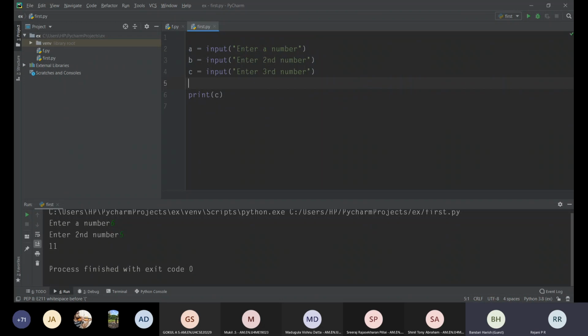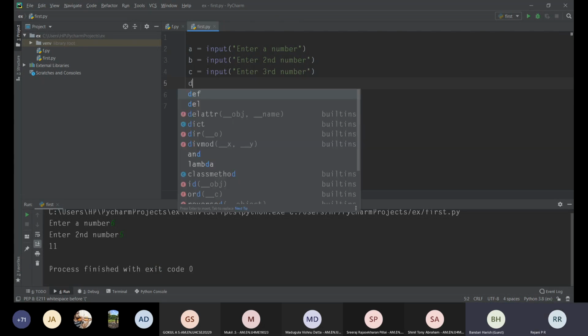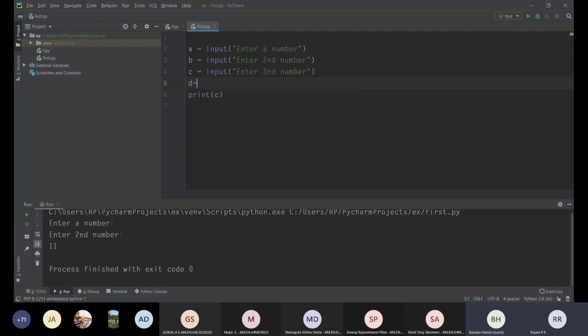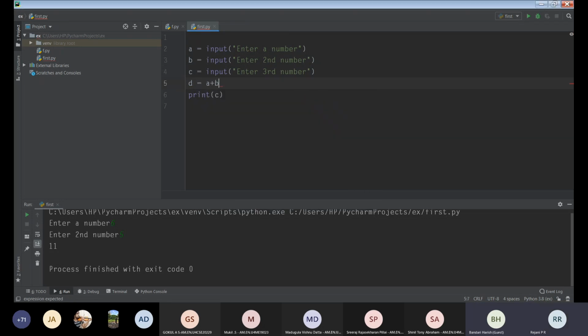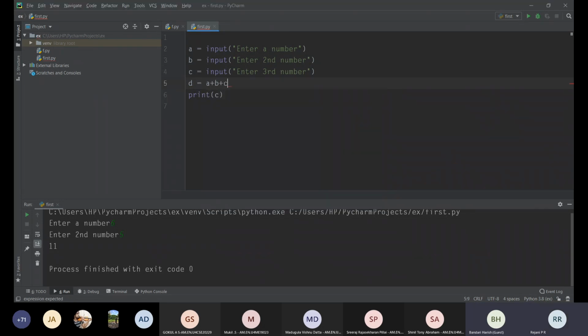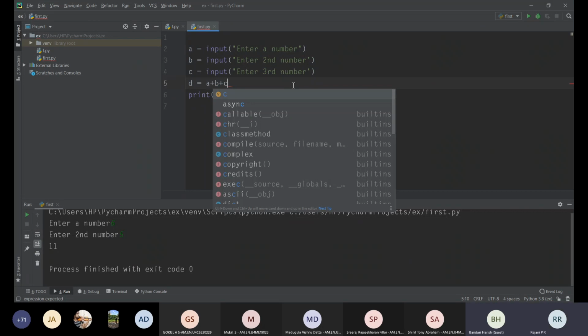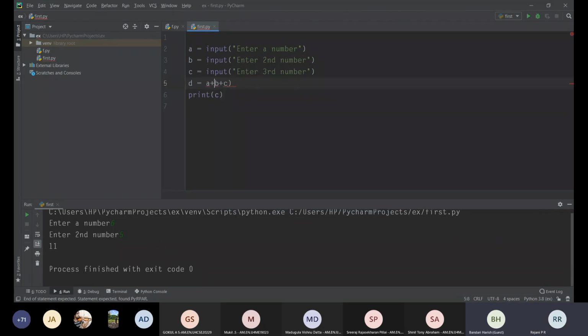That's it, we got three numbers A, B, and C. Then how to find the average of these numbers? We take another variable D. D is equal to A plus B plus C. Then put the brackets here.